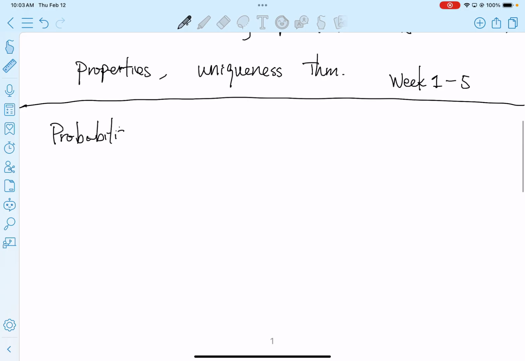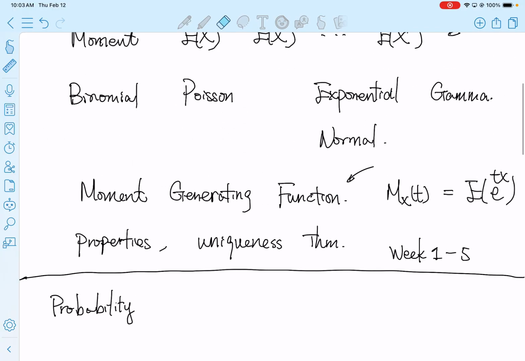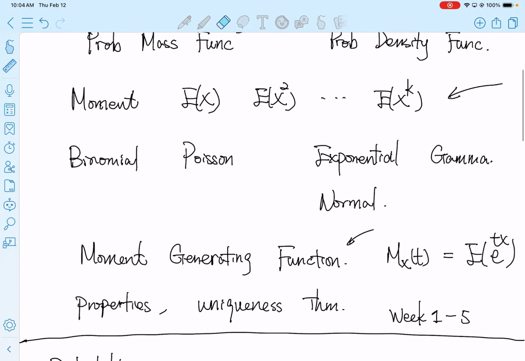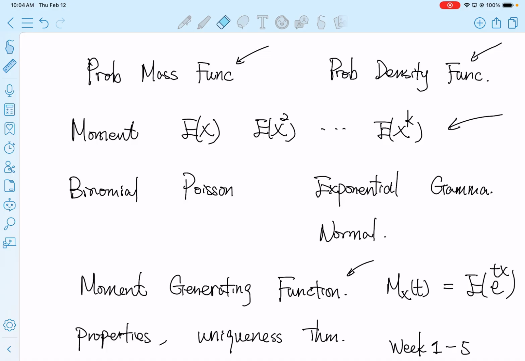So now, after we have a good handle on those functions and the random variables, we are ready to talk about probabilities. Okay. And that is also what we started to do on Tuesday. And now we're talking about probabilities, where you can give a number between 0 and 1 to say how likely something is going to happen. But all these will need to come after we know how to work with random variables and also their moment generating functions.